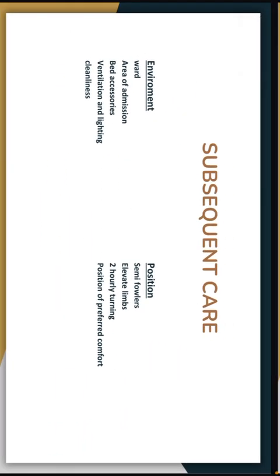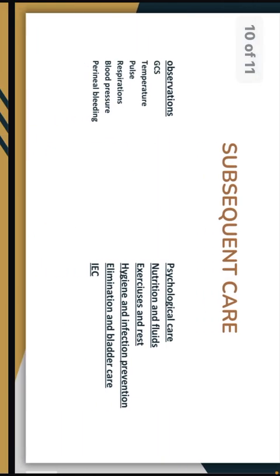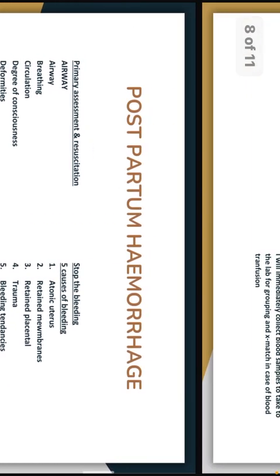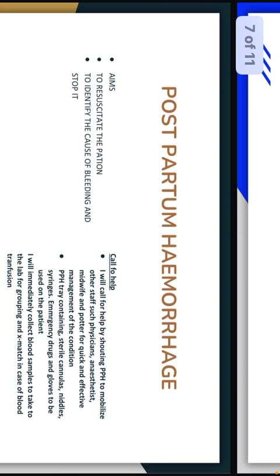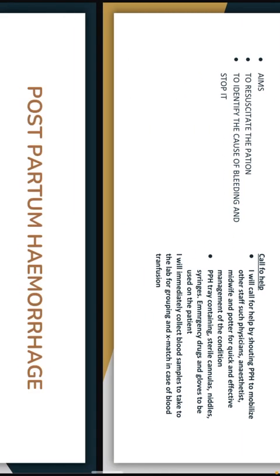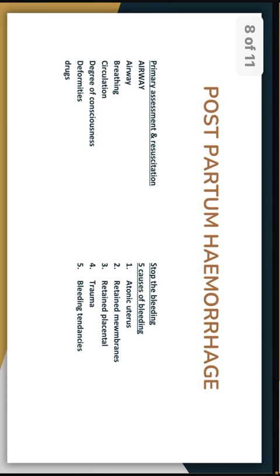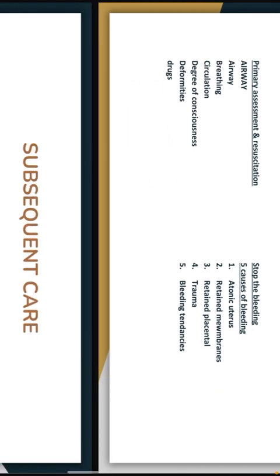So, in the subsequent care, we're going to have our environment, our positioning, observation, and the rest of the headings. But before that, what we have discussed so far is simply the immediate care, which you're supposed to include in your management. Without these parts, you are at risk of failing this question in an exam.